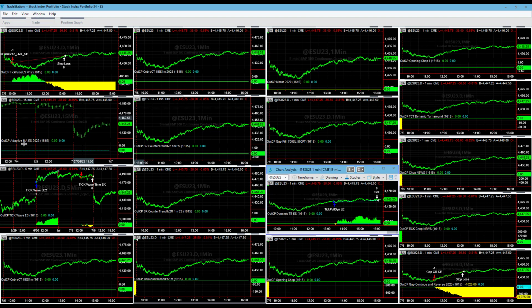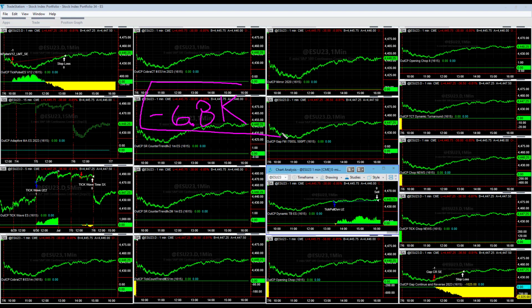So overall, the last 2 days were minus 6.8K, and we are waiting for a drawdown alert. It could happen intraday. If it happens intraday, I will get in intraday, and then I will send out an email, and by the time I get in and by the time the email goes out, there could be some differences from where I get in, but we're just looking for that opportunity.